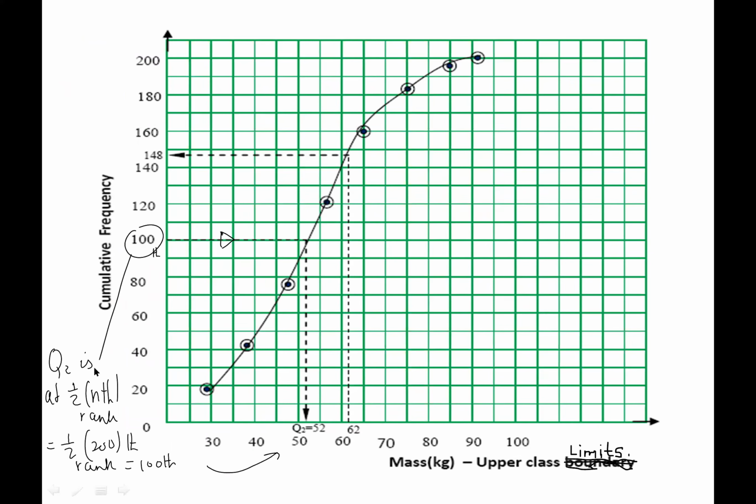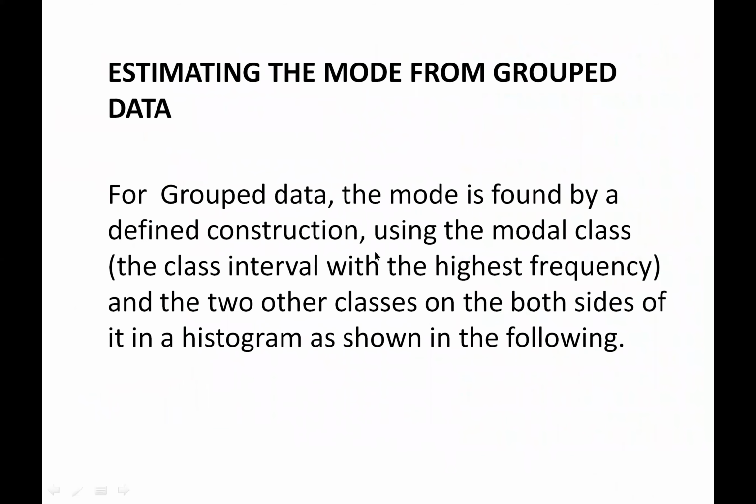So Q2, because this is group data, is found by using this formula. When we put the 200 here, the Q2 is going to be located at the 100th position, or it's going to be the 100th person's weight, or mass. So the 100th person will be this person here. We go across and we come down, and the value that we find here is going to be our Q2 value, because this is where Q2 is located. It's the 100th person's weight. And that weight corresponds to 52 kilograms. So we could have gotten our answer there as 52 kilograms from the curve. The other calculation, you guys could look at it.